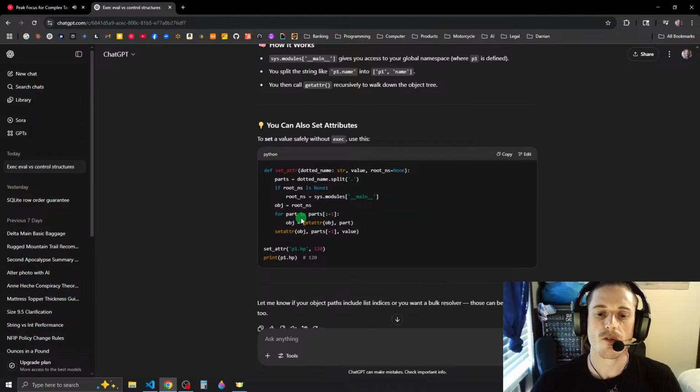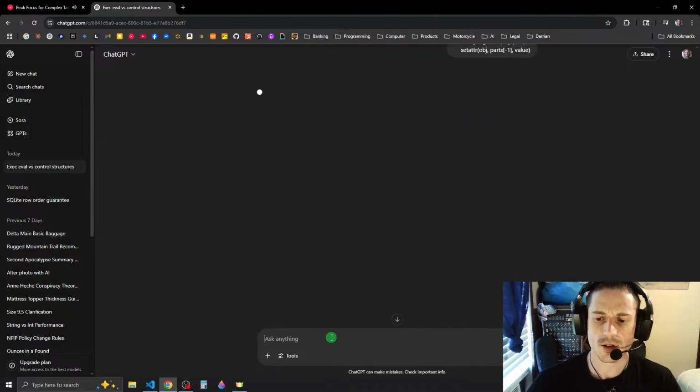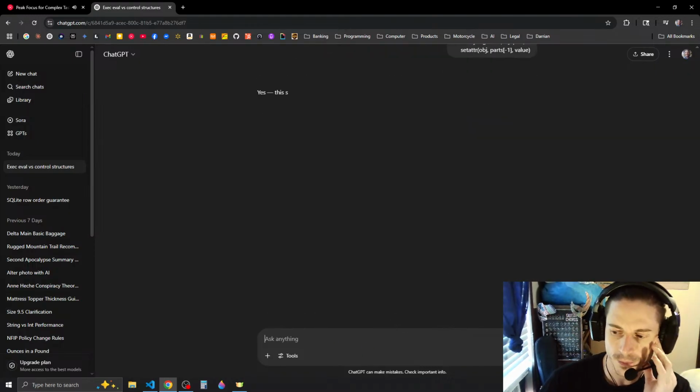Why doesn't it just say for part in parts? I'm confused about that. And then I get it sets the attr. That's cool. So we'll probably use that as well, but how does this syntax work again?